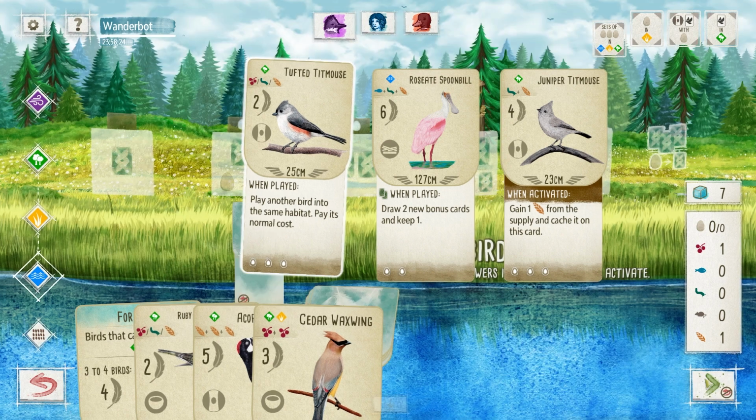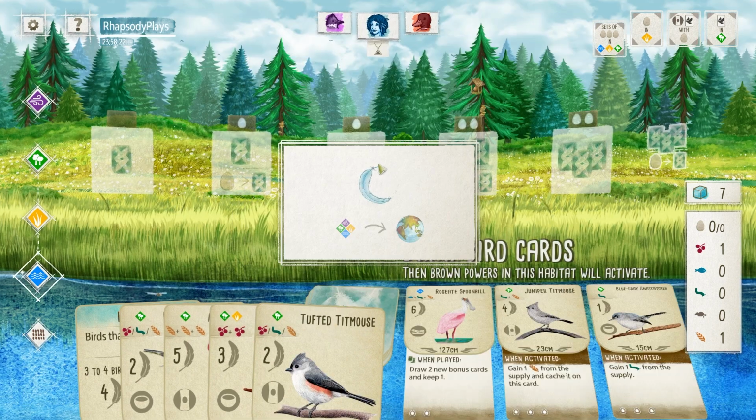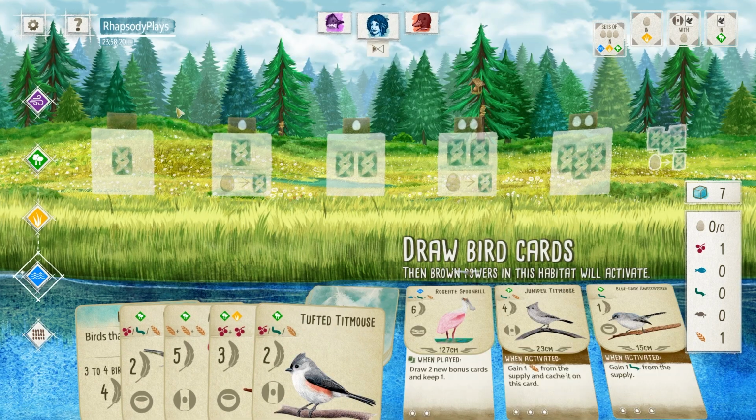Wait, can we play simultaneously? No. You can just look at things simultaneously. Yeah. I was just being slow. All good. What'd you do? What did you do? Doesn't tell us. I obtained a bird. You drew a bird? I drew a bird.